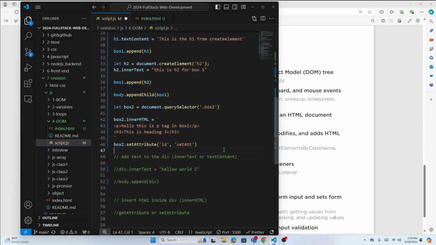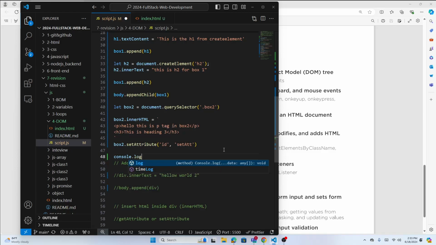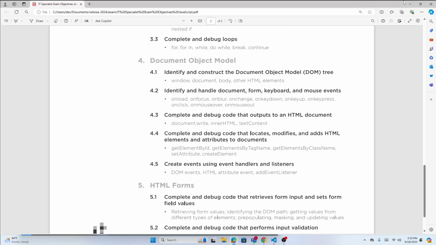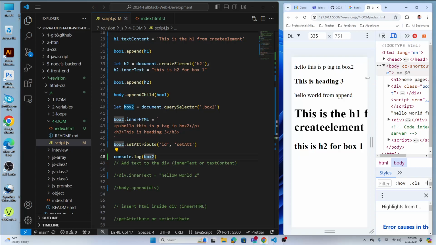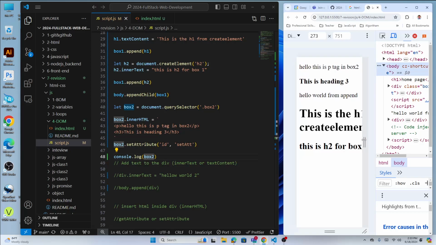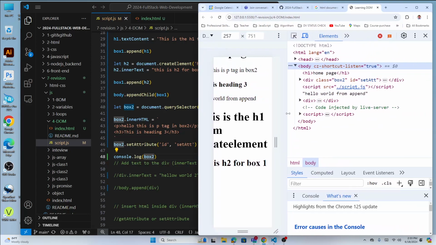Now we can console log this box2 and check if something happens or not. If I go to the console, it's a little bit not big. Let me try. Even we can check here: in the box2, look at that ID, set att, okay?